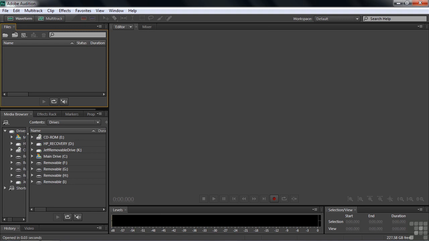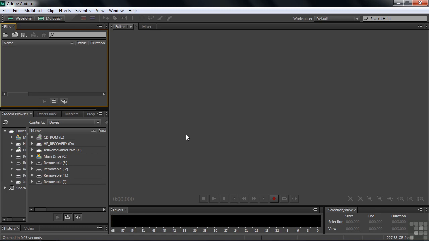We're going to take a tour of the Adobe Audition workspace, also known as the user interface. When you open Audition for the first time, this is probably how your workspace will look. It might have a little more detail to it because here at Infinite Skills, we use a slightly lower than standard screen resolution to ensure that the font is more legible. It's a little bit larger, relatively speaking.